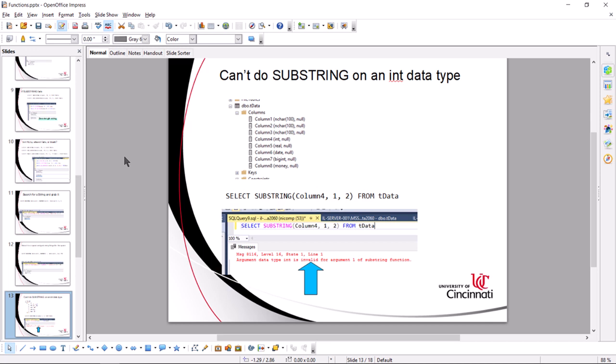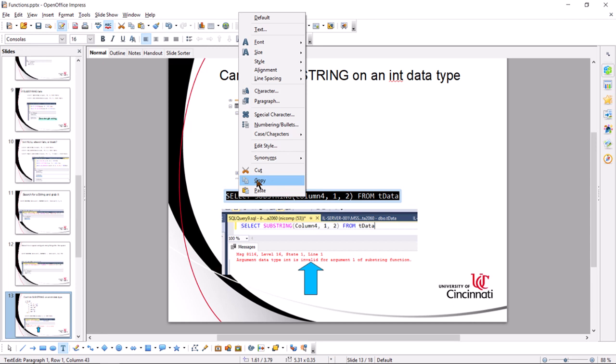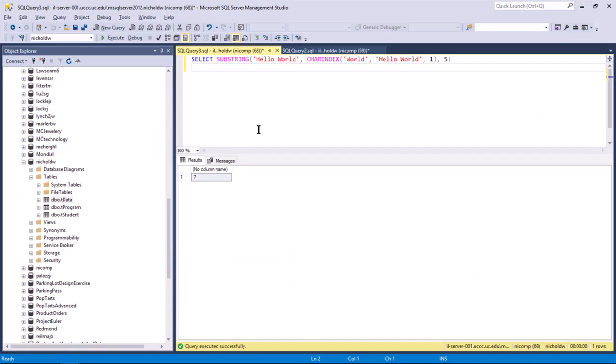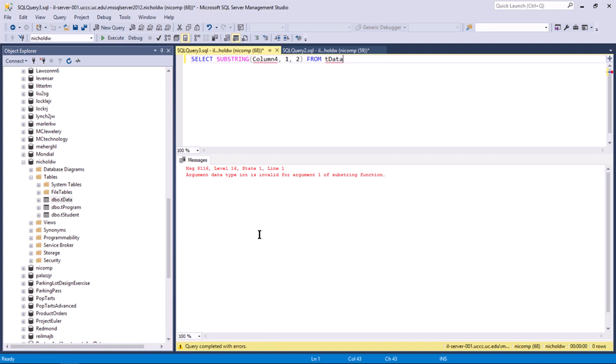Here's one that doesn't work. If you look at the structure of the data table that I provided, the field called column 4 is an integer. And I can't do a substring on an integer. Grab that code. And that fails.